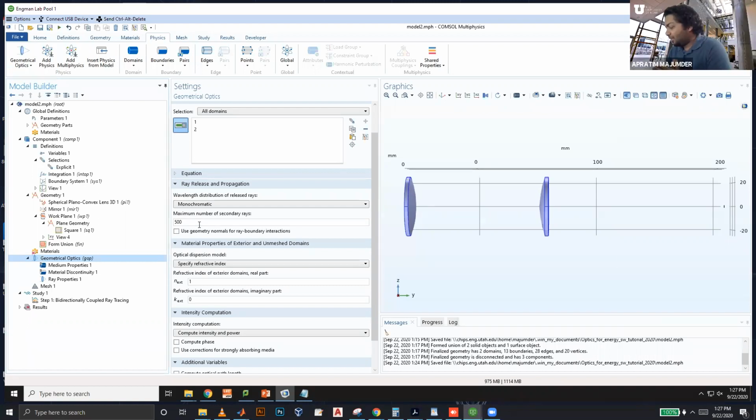I have to speed up a little bit so that I can at least finish the ray tracing. Now what we are going to do is look at the ray release and propagation window. The maximum number of secondary rays, we're going to set to 0. What does that mean physically? Suppose we have primary rays that we trace throughout the system.